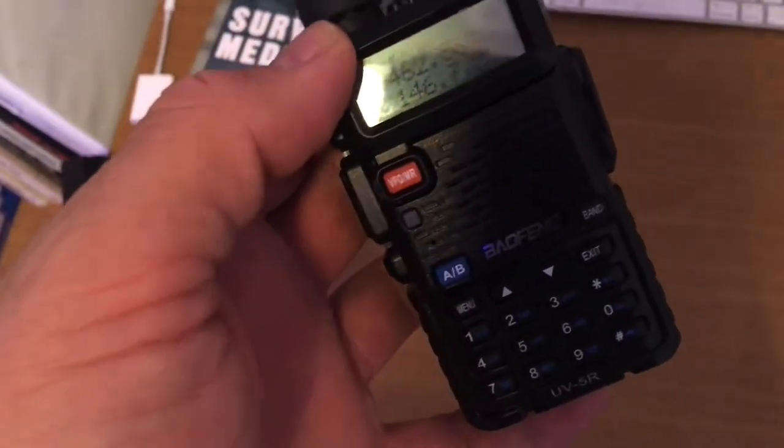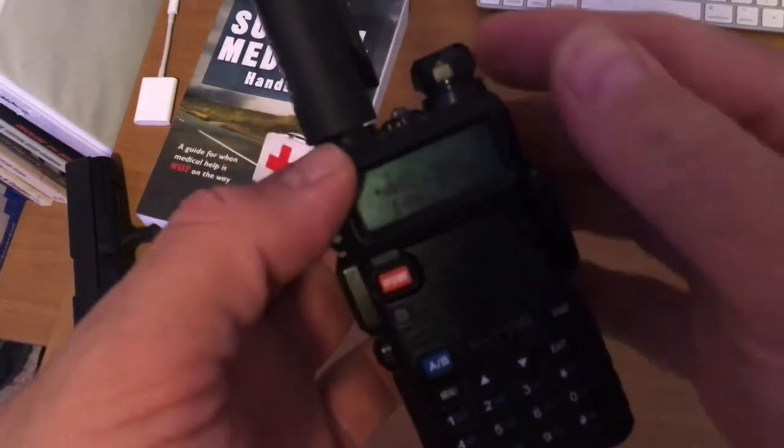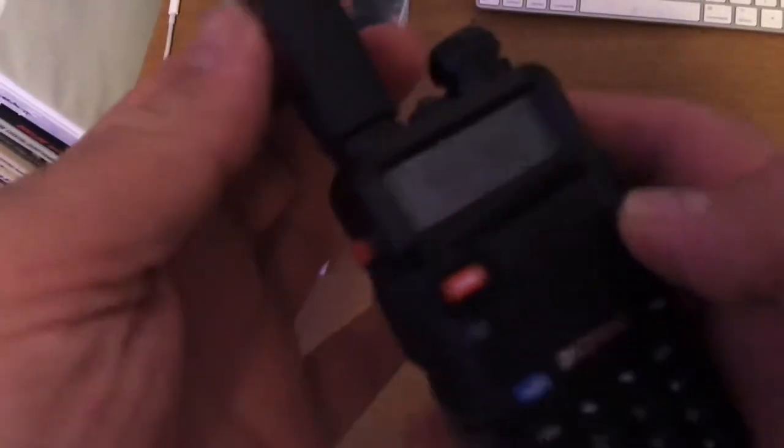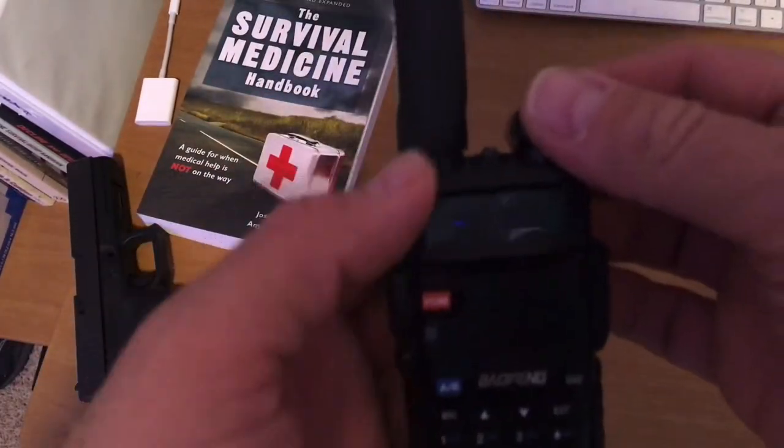And then you're going to learn eventually, once you have your ham radio license, how to go in and actually set your repeaters. I'm not going to do a repeater tonight. I just wanted to do a quick little FRS, and that's what you got for that.